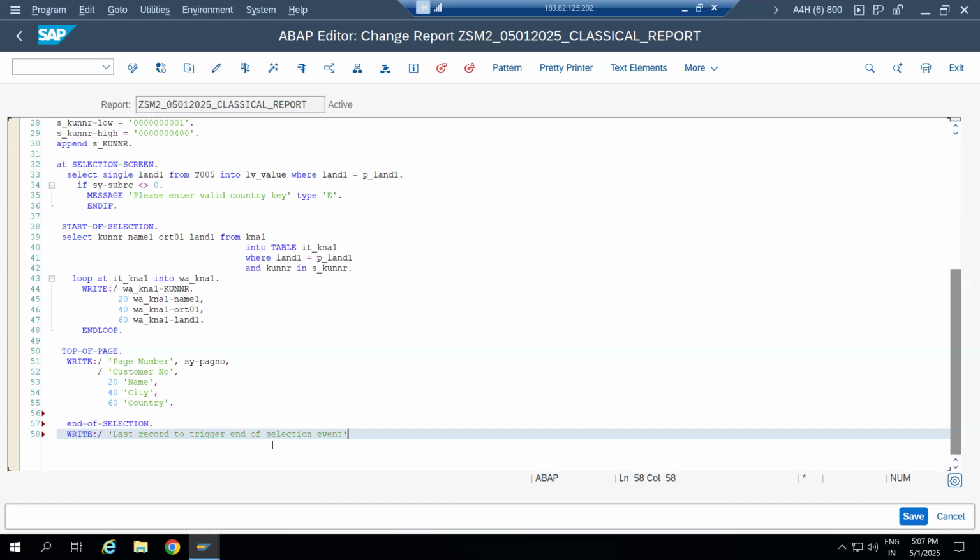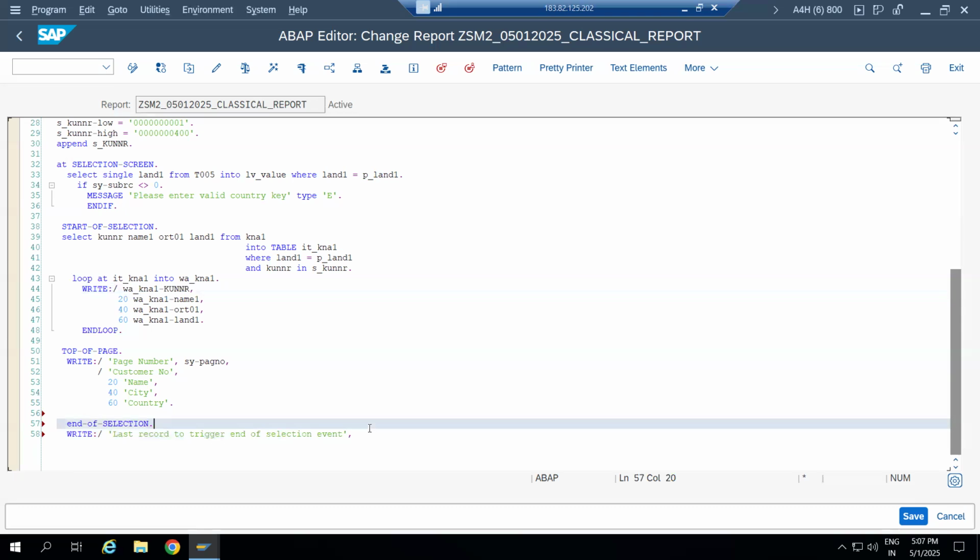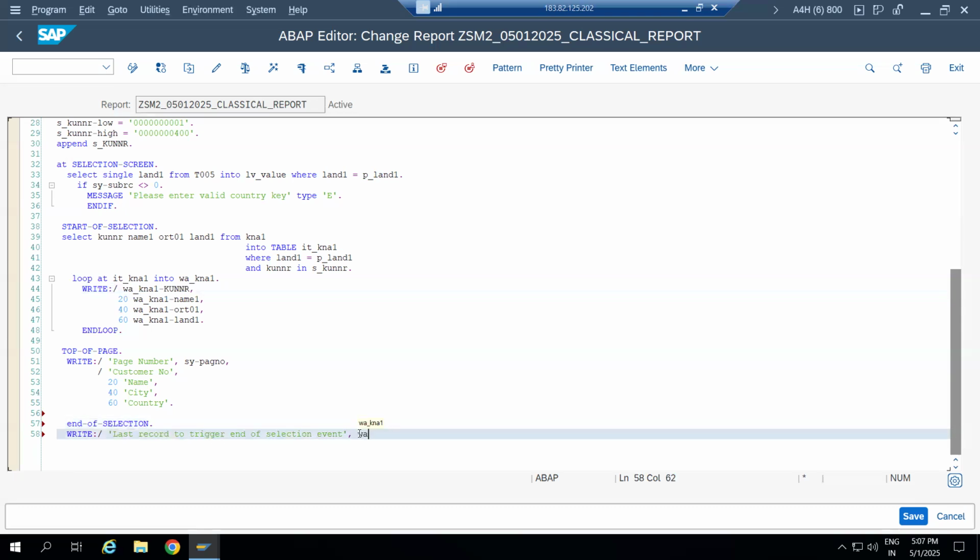Which is the last record in this internal table? We can identify it with the help of the work area. I will find out which is the last customer number inserted into the internal table, so I have written a simple write statement, and with the work area we can find out the customer number.